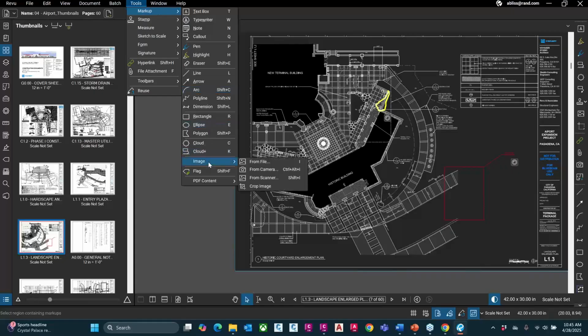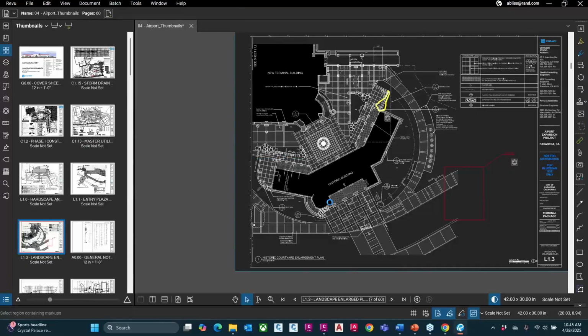We can also put images in directly, and this will kind of insert the image directly on top. If you don't want to have it as part of a comment, but you want to paste that image on top, as if you printed it out, put glue stick on the back of it, and you're trying to slap it right on top of there, you have that ability too. You just do it as a tools markup and an image.